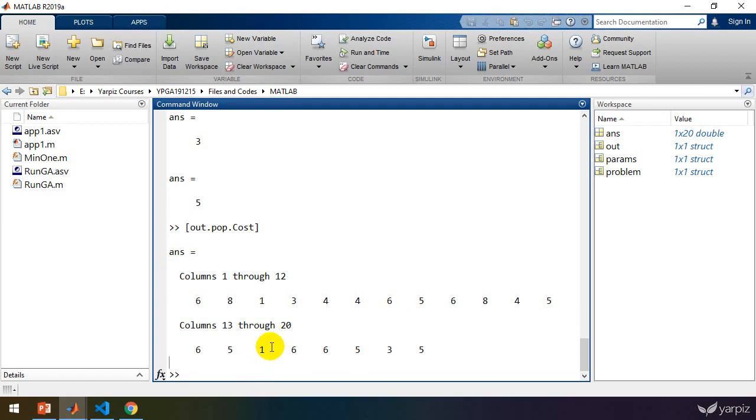They both have one 1 in their positions, and the worst solution I think is 8 here and 8 here. And if we want to sort these individuals, we can sort them according to cost value, and we will reach there soon, and we will implement functions which sort a given population.